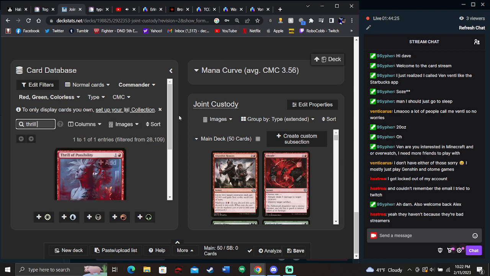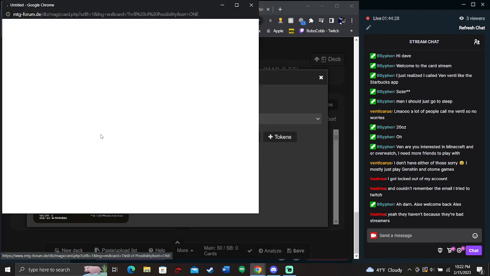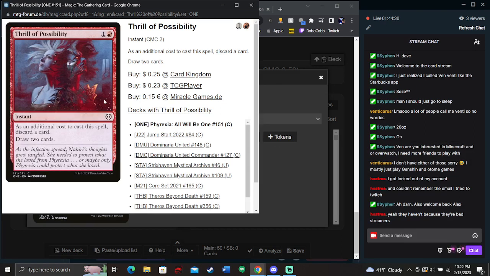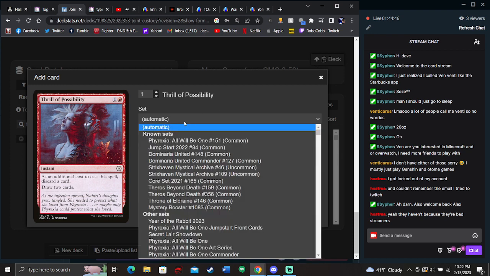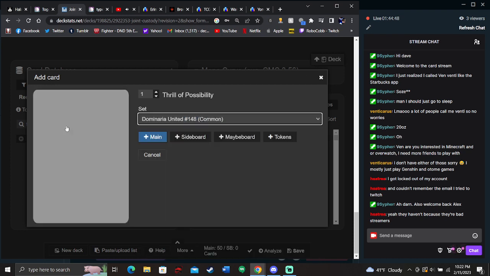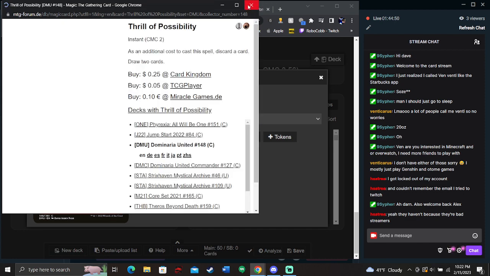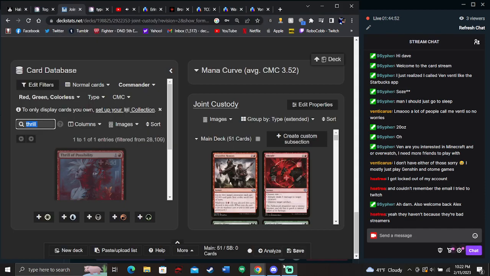I should. Actually, oh yeah, I asked you about it, and I don't think you gave your opinion on Thrill of Possibility. What's it do? 2 mana, red, additional cost to cast: discard a card. Draw 2. So it's discard, draw 2 for 2. Yeah, that's good, because you can discard things that aren't going to be useful to you now for the sake of drawing things that might be what you need. Yeah, ditch a card you don't want.